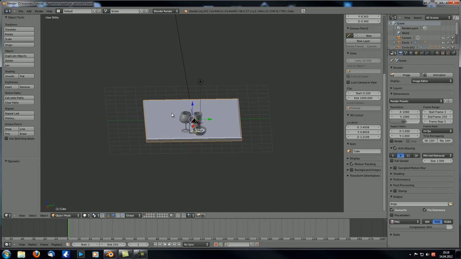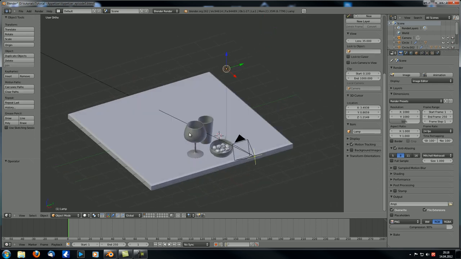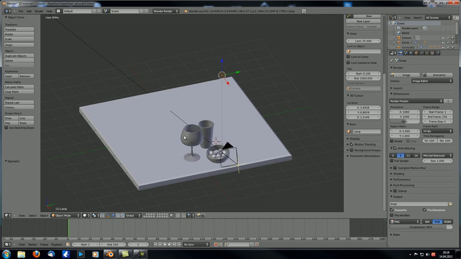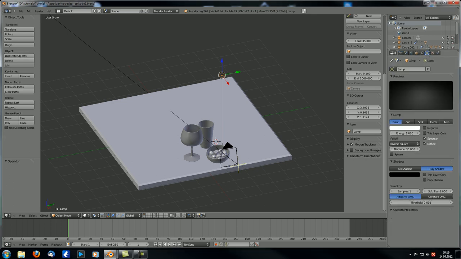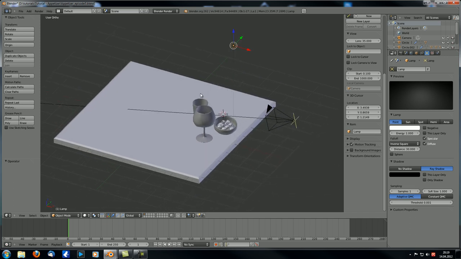Okay, so first of all, I want to change the lamp type to be a sun lamp, okay? So we're going to set up three lights in total, two fill lights and one key light. And the key light is going to be a sun, as I just said. So let's just go to the lamp properties over here. We talked about them in one of the first steps in preparation tutorials. Actually, quite a few of them covered lamps and lighting.